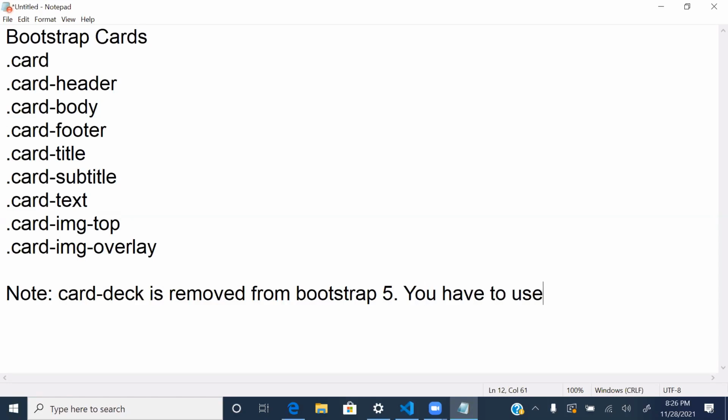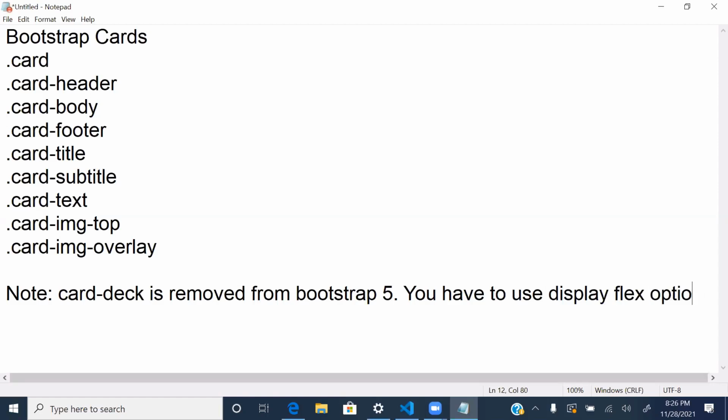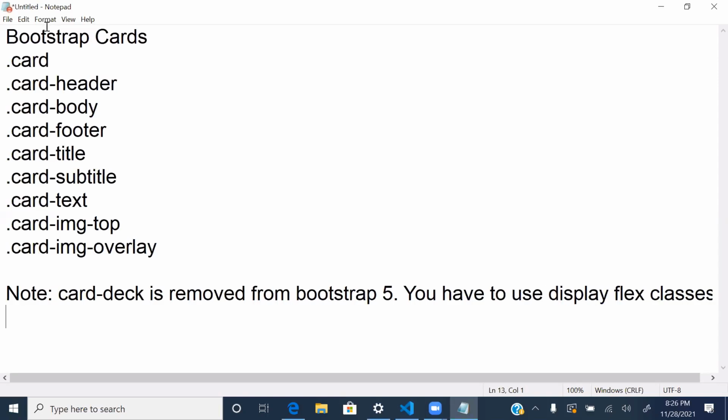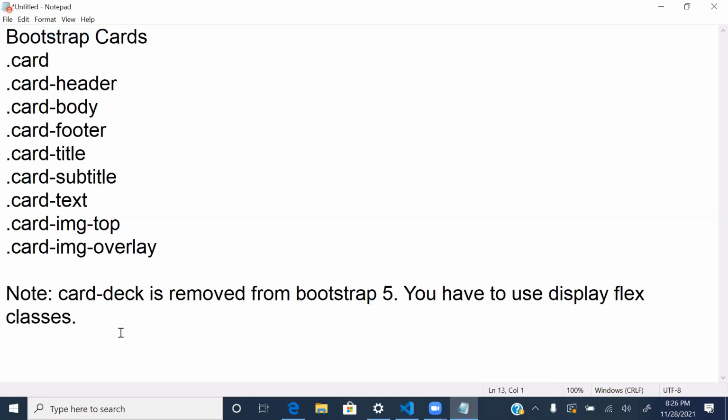You have to use the display flex classes. That is the card deck example, I will post this.